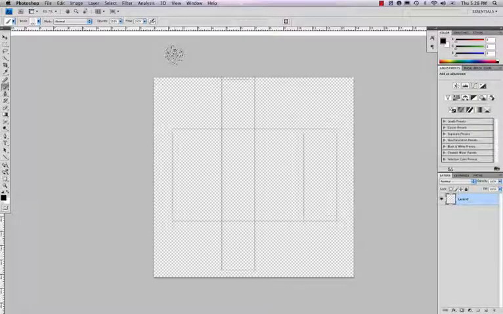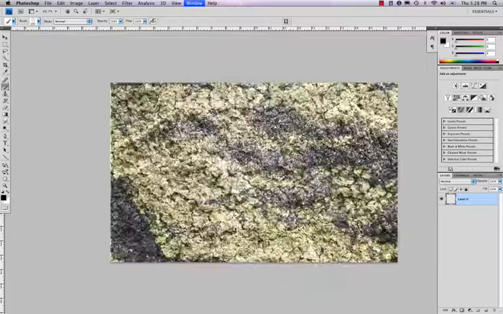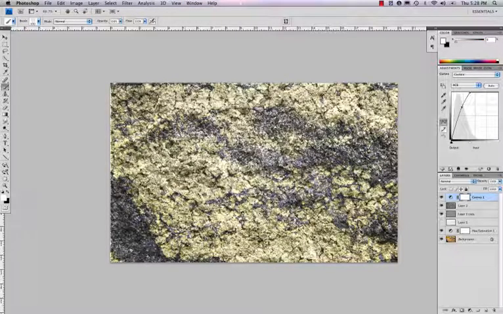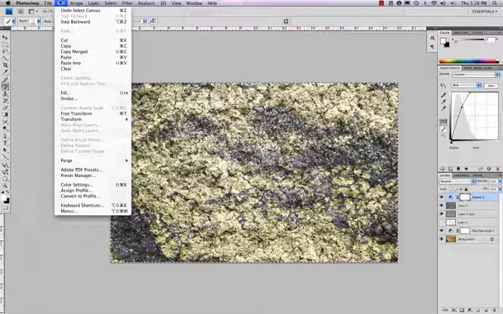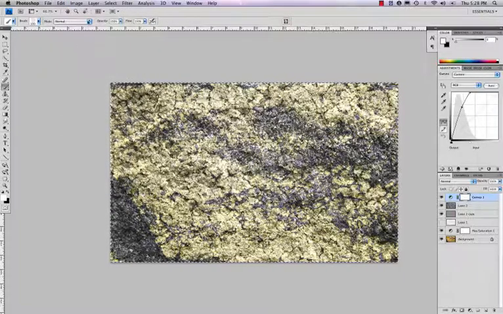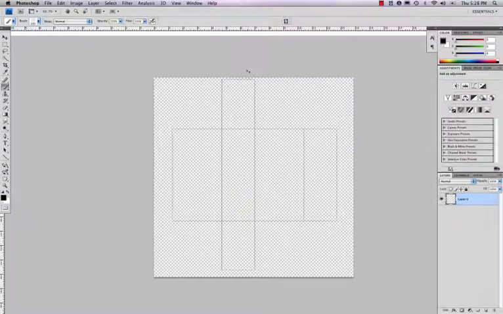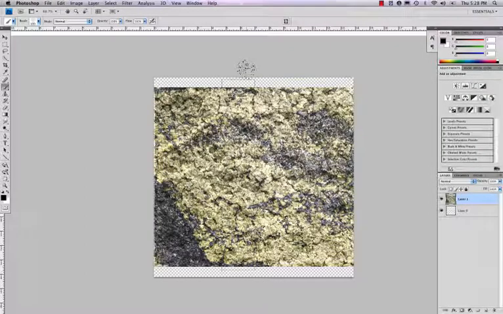So now I'm going to get my texture and bring it in here. I've got a file already opened up right here. And I'm just going to select all, and I'm going to copy a merged version of that. Switch back to my UV Snap demo. Paste that in there. Okay. Drag it to the bottom so that I can see my UVs there.